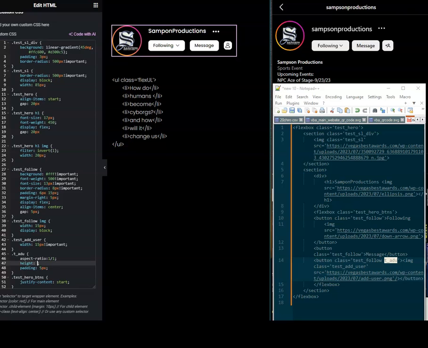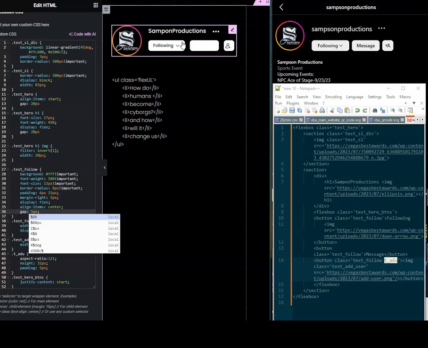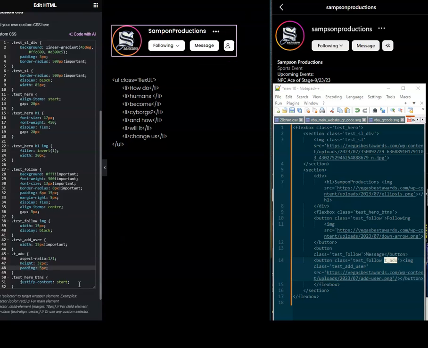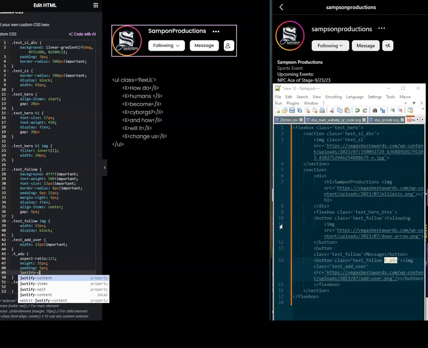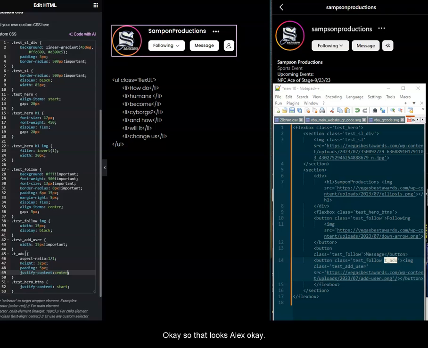And then I'm just going to guess this height. No. 40. 30. 32. 33. All right, 30, 33. Start. And then align. I don't know if we did justify content center. Okay, so that looks okay.